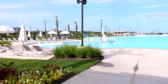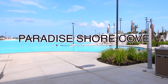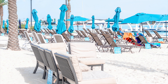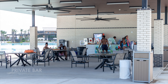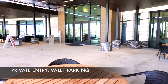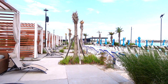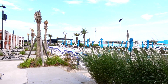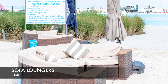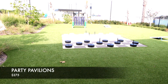Let me give you a little information on the Paradise Shore Cove in case you are interested in paying extra to access it. Paradise Shore is recommended for guests seeking a relaxing, quieter, less crowded, and tranquil experience. It has a private bar serving specialty food and beverage, private entry through the clubhouse, and a private parking lot with valet parking. Like the mainland, private cabanas and beach loungers are also available here for rent, with the addition of floating cabanas at $500 a day, sofa loungers at $150 a day, and party pavilions at $275 a day.